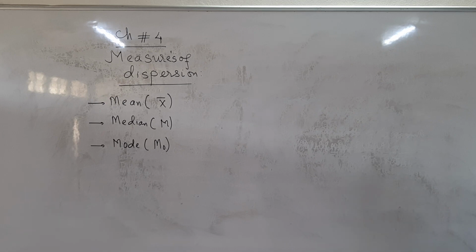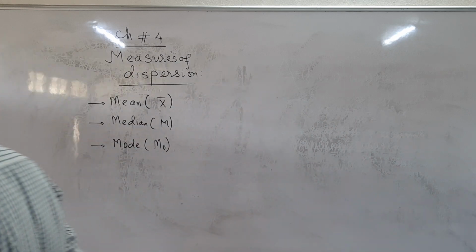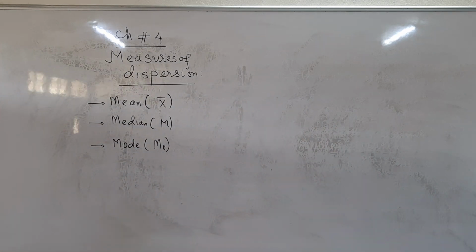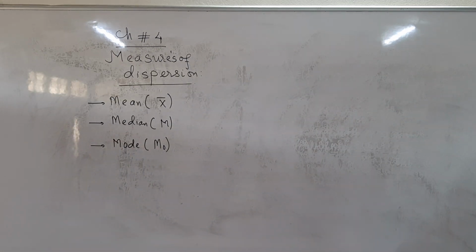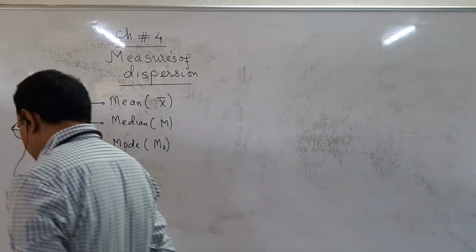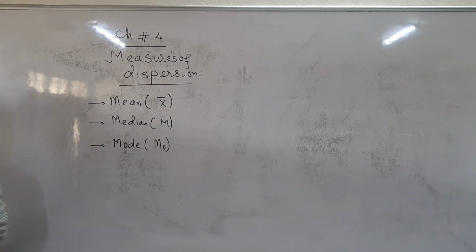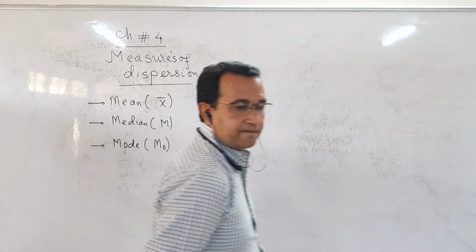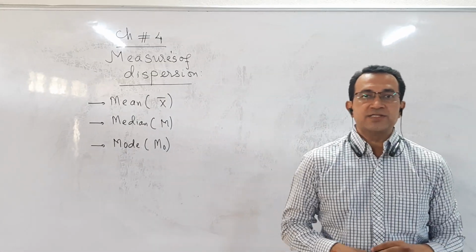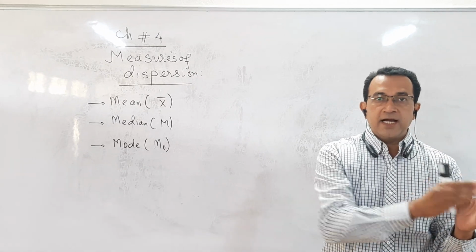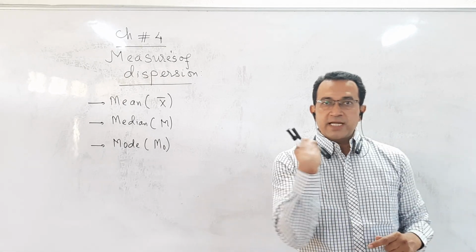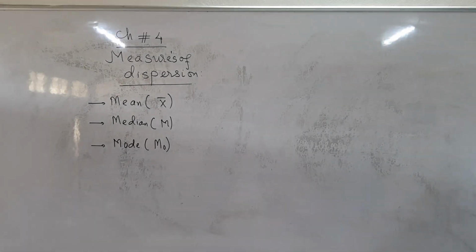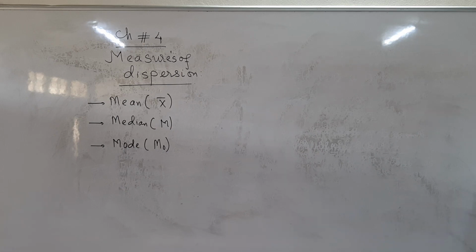And grouped data is the data which is classified, which is tabulated, which is grouped in the form of classes and represented along with frequency. These we have already studied. So as a basic revision, in statistics the data is classified into two broad categories: the first is ungrouped data, and the second is grouped data. In simpler terms, data without frequency is ungrouped data, and data with frequency is grouped data.